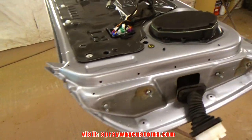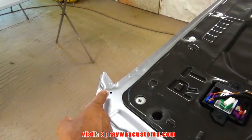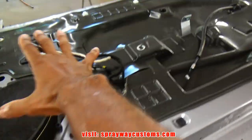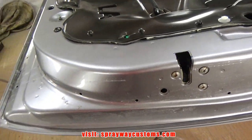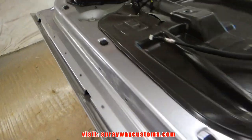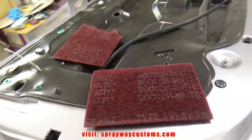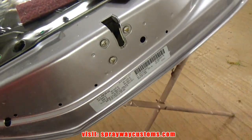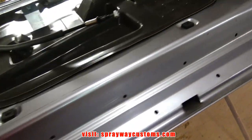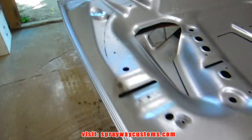We got the doors over here. Still gotta mask this up, and I'll probably just mask this entire section up here, because you won't be able to see it once the door panel go on. And what we're gonna be doing, we're gonna be scuffing up with a maroon Scotch-Brite. Got a sticker here, I gotta tape up. And it's pretty simple. I got a piece up here I can show you.